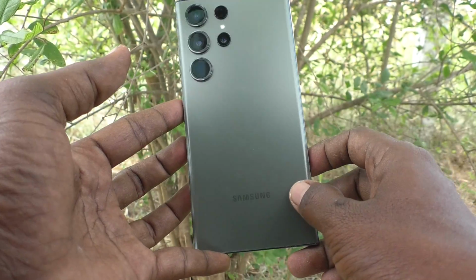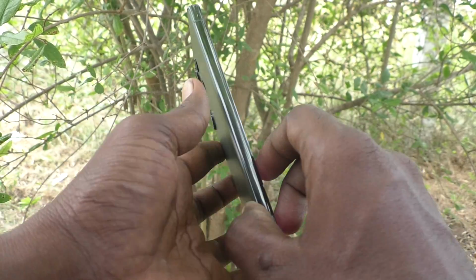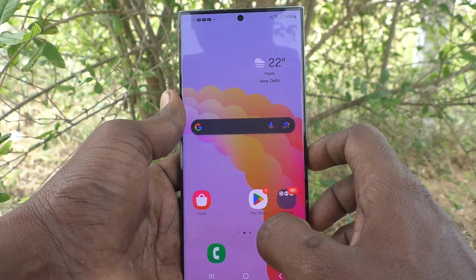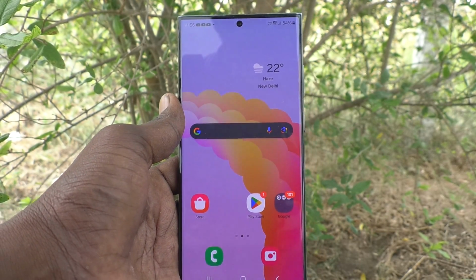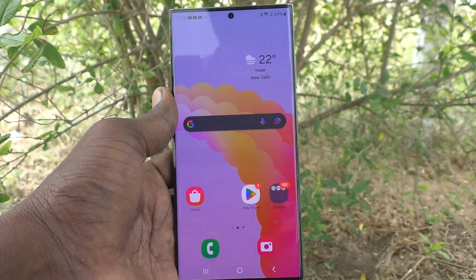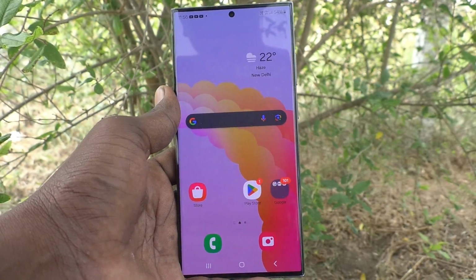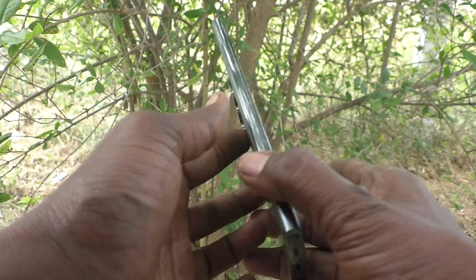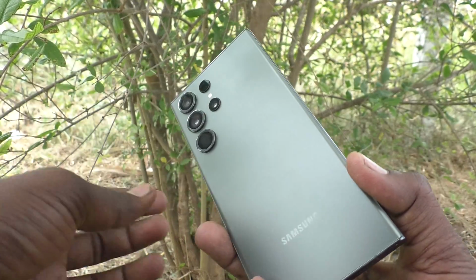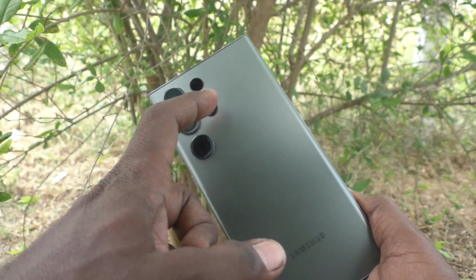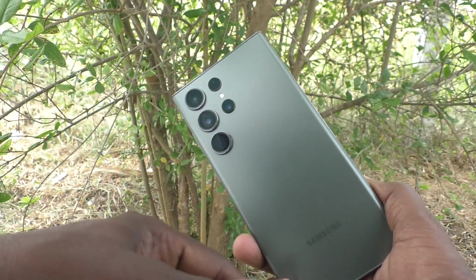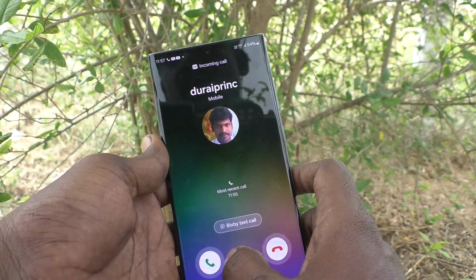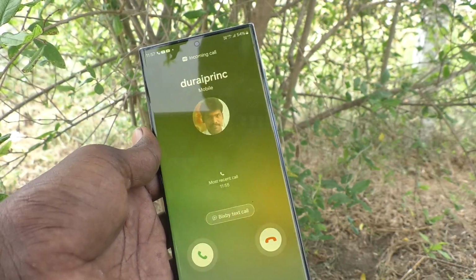Here is Samsung Galaxy S23 Ultra 5G smartphone. In this video, you will learn how to turn off flash notifications for incoming calls from your phone Samsung Galaxy S23 Ultra 5G. When you receive an incoming call, if you get flash notifications for both the screen and the camera flash, this is flashlight notifications. While I receive an incoming call, it is glowing. If you would like to turn off this flashlight notification, yes, you can do it.